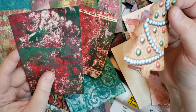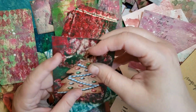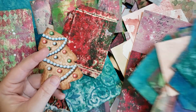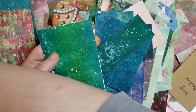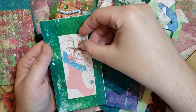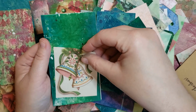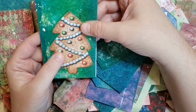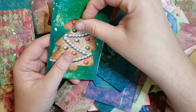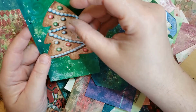See, that's really grungy. That's an index card, by the way. But I don't like it. It's not working for me. I think I forgot about this pile a minute ago. Like, he could maybe work on that. Not quite. No, not quite. Oh, he could. It's actually kind of cute on there. Not to the bottom, not to the top. Just kind of somewhere in there. And then, but I still need to paint the back of that one unless I cut it down. Which maybe I will. I might.